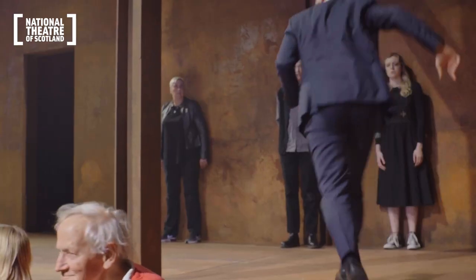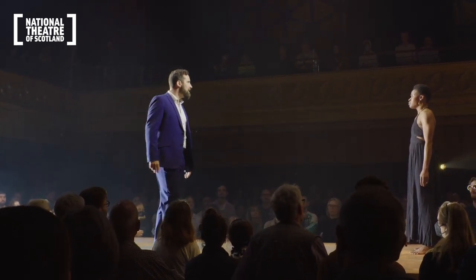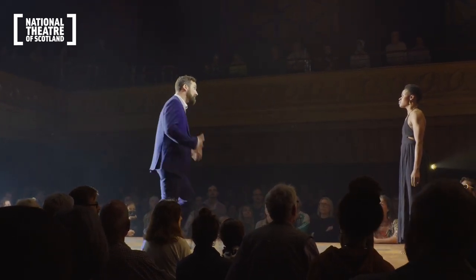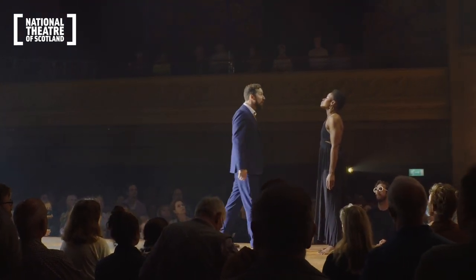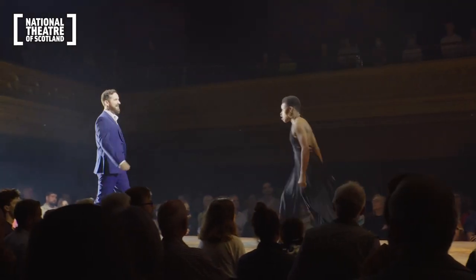Because we've got the balcony as well, that gives the opportunity for people to look down, and it's great for the actors' eyeline — sometimes they're looking down, then they look up — giving them the whole room to relate to. As a designer, as you go on in your career you're expected to do bigger and bigger shows. I've done Rusalka, a big opera with 2,000 people watching. This is much more intimate — around 300 people — and I really love working at this scale because that human connection is what theatre is about.